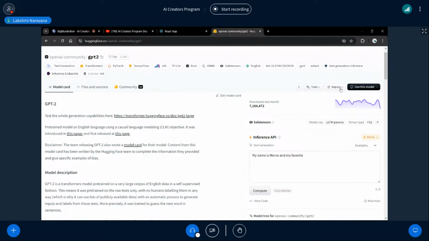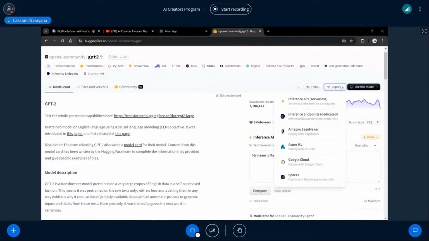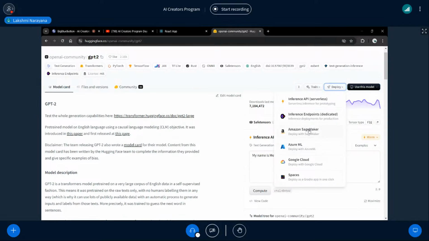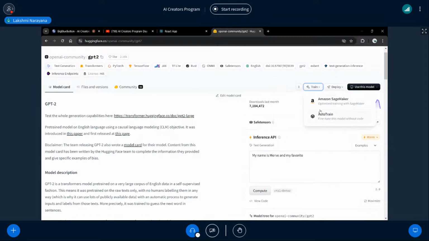When you click on Deploy, the Hugging Face platform offers several methods to deploy your own model. You can use a library, move it to Google Cloud or your own AWS server, or train the model on your own specific data.